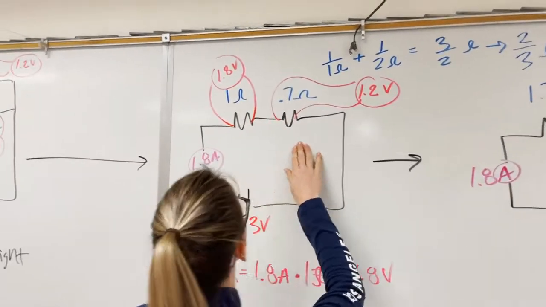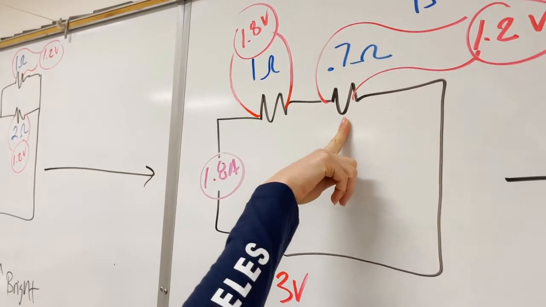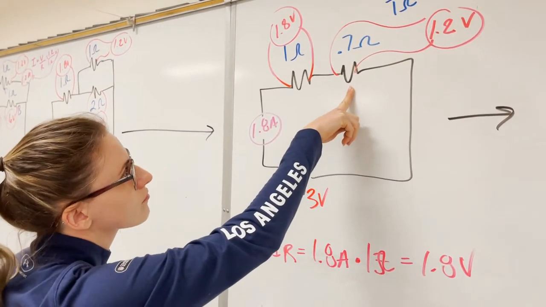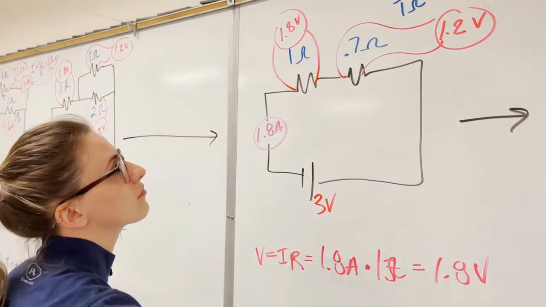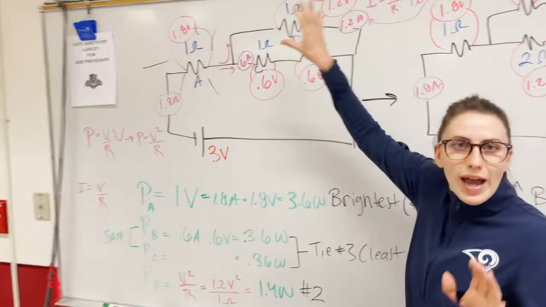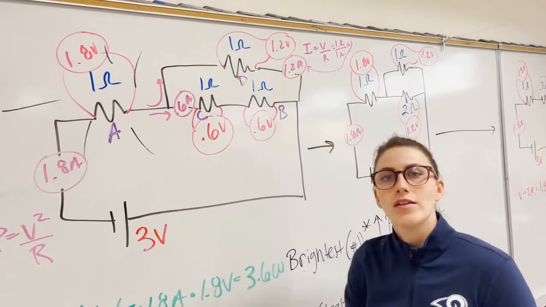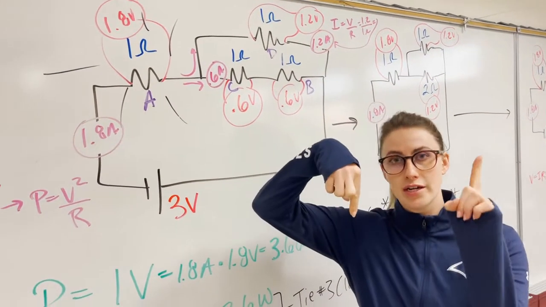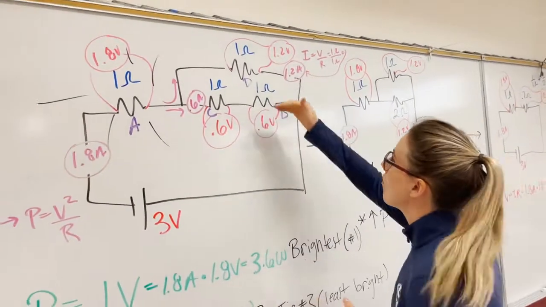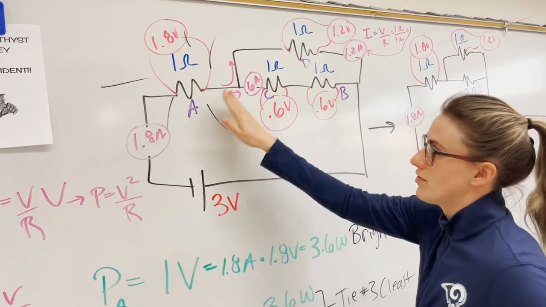And notice that the parallel part has much less resistance than the one bulb by itself. So there's less resistance when you've got that parallel. When you have a circuit in parallel, it decreases the resistance, right? Now that's a good thing, because if you decrease the resistance, the current is going to increase. So there's more current through this guy, so that's why it was brighter. So it's happy. Now when we take this resistor out of the equation, now we just have a series circuit.